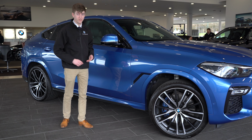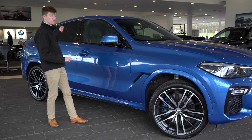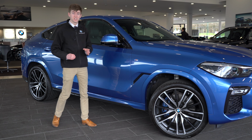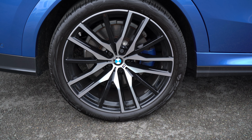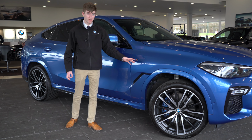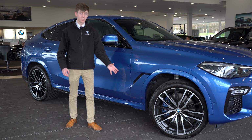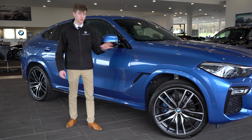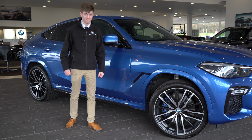In terms of additional features on this vehicle, we have things such as the M Sport seat belts, the drive recorder, and the darkened rear privacy glass here. However, standard on the X6 are these 22-inch 742M bicolour alloys. Beautiful alloys, really suit this X6, adding that touch of luxury, and they connect the road to the car via run-flat tyres, which optimise the ride quality, especially with this car's included additional air suspension, which can be adjusted from the inside of the vehicle, and I'll show you that later.